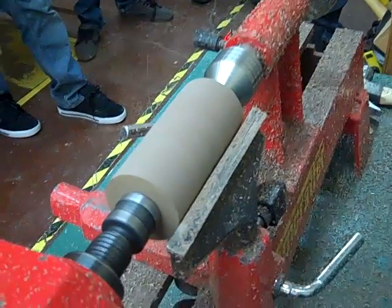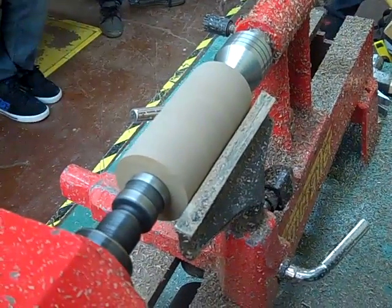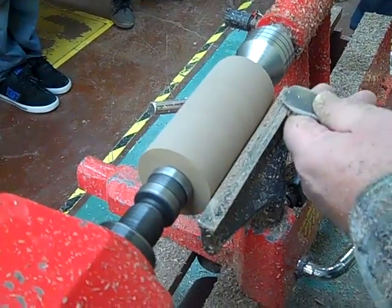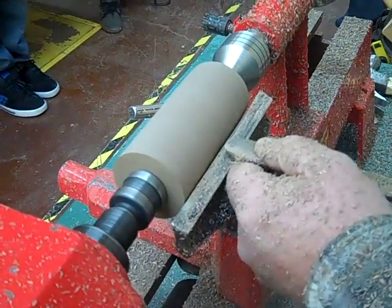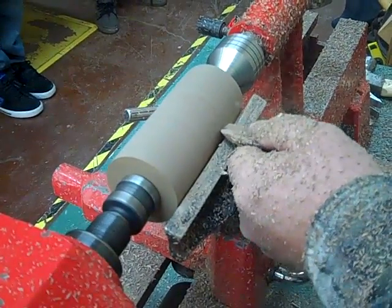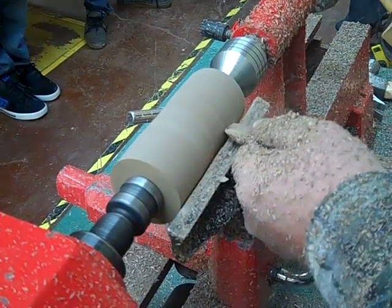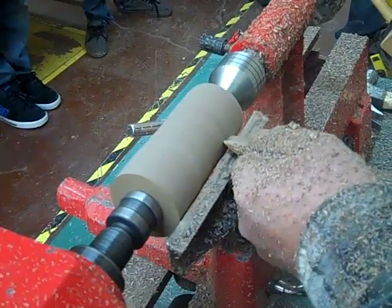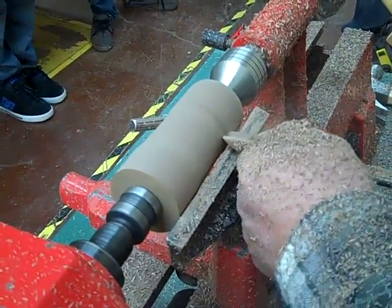Okay, now we're going to go ahead and start making the cone shape, the shape of the tree. Would that be a shallow gouge that you're using? It's just a roughing gouge. I know out here with all the lathes we don't have one. I don't think we have too many that are that shallow.